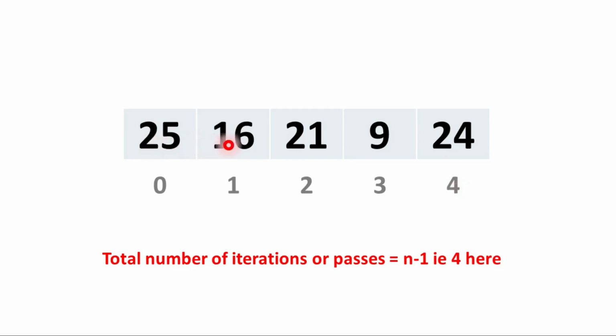Repeat the same thing for the rest of the elements, these 4 positions only. Afterwards, we'll repeat the thing for 3 positions, and then we'll repeat for 2 positions. There we'll end up. The total number of iterations or passes required to complete this job is 4. This job has to be done exactly 4 times. Since we have 5 elements, it is n-1, that is 4. 4 times we need to do this job so that we can arrange this completely unsorted data in ascending order.